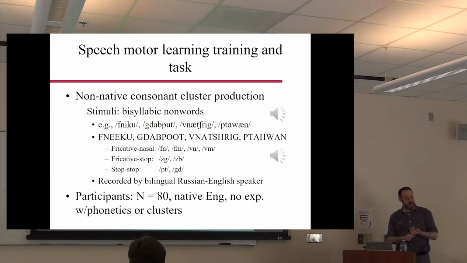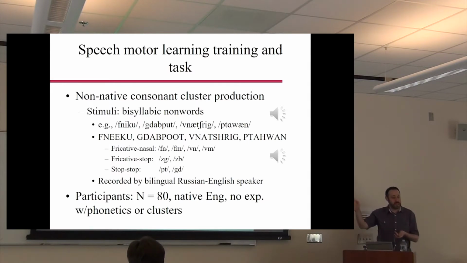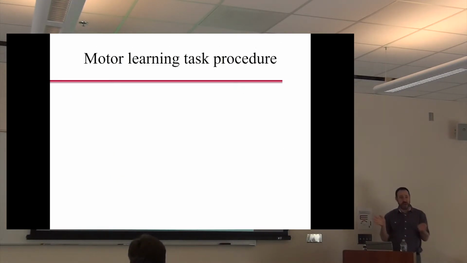So we wanted people to have no experience with phonetics, no formal phonetics training, and also not to have had any language exposure to a language that includes any of these clusters, so no Slavic languages, Greek, German, and a couple of other languages that we excluded. We had all native English speakers, but obviously people, especially in New York, can be exposed to other languages as well, and so those were the languages we were avoiding.